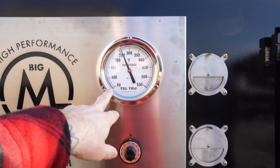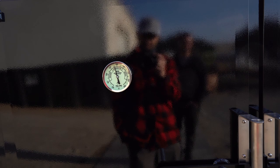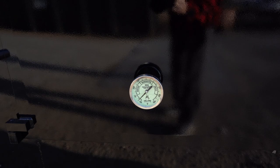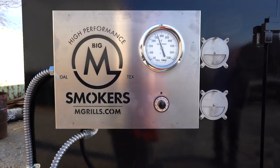The temperature reading is right here in the middle of the smoker, giving you an idea of what your temps are — pretty much between your two middle racks. These thermometers are set right below your top cooking grate, so at the grate level it will be a little bit warmer. Your bottom grate down here is quite a bit cooler, but as you cook a little more these do warm up. Hot air rises, so you get warmer as you go up. From left to right, temps are very close.